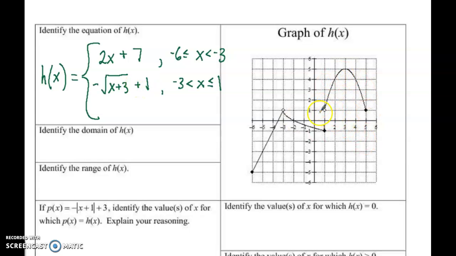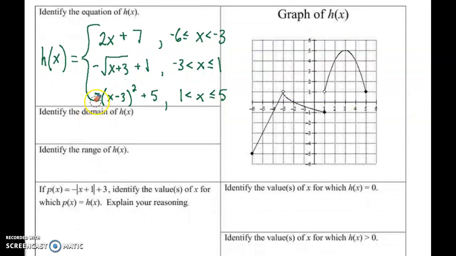And then this last one definitely looks like a parabola, but let's do the bounds first. Undefined when x is 1, and then defined when x gets to 5. And I would just leave it as the vertex form, which I think you're all familiar with, that it shifted right 3, so x minus 3, up 5, plus 5. And don't forget that it's reflected, so stick a negative in front. And I kind of messed up putting a negative in the way. I guess I should clean that up, make it look pretty at least. There we go. Whoops, and it changed colors on me.